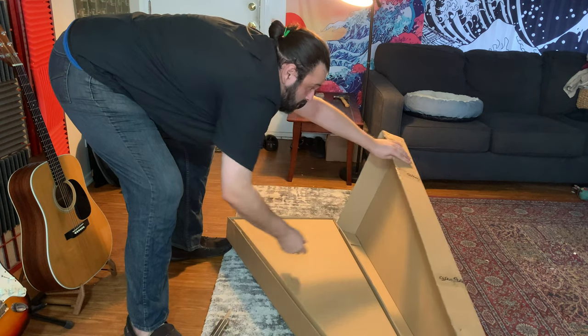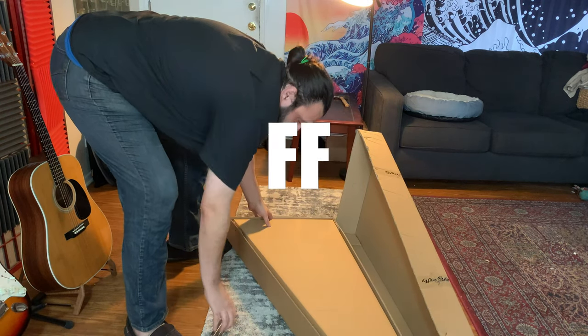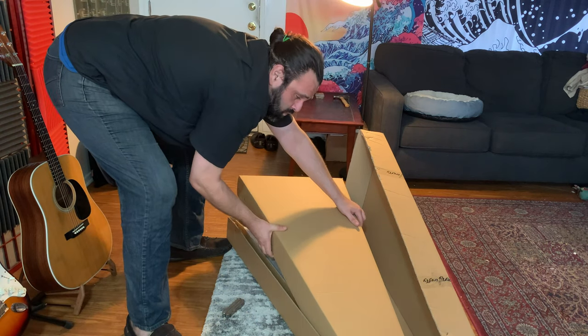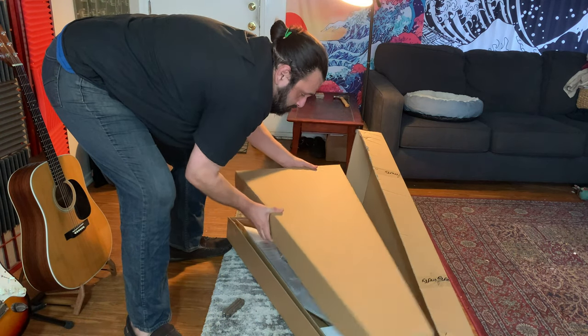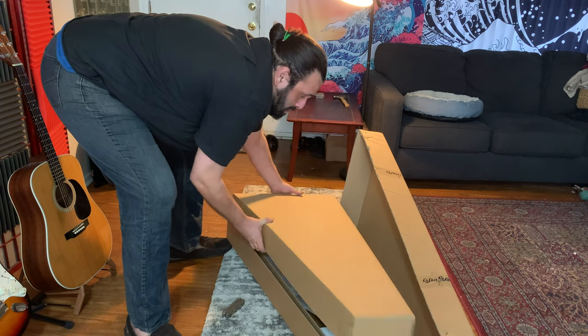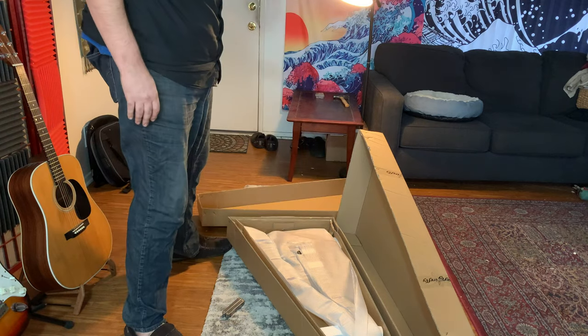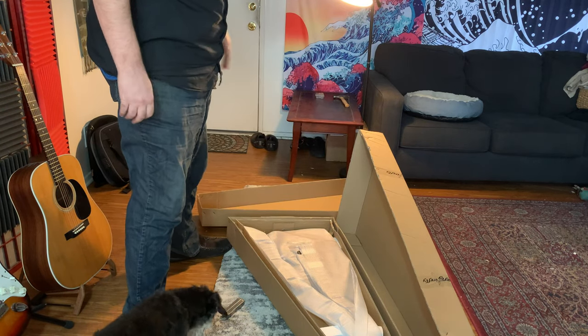Here we are. I am opening up the box for the Firefly FF-338, which is from guitarsgarden.com, which I believe is the only website that sells them from the company. And I think maybe Guitars Garden and Firefly might be the same company. Either way, this is a beautiful guitar that I saw on their website. They're almost sold out of everything.